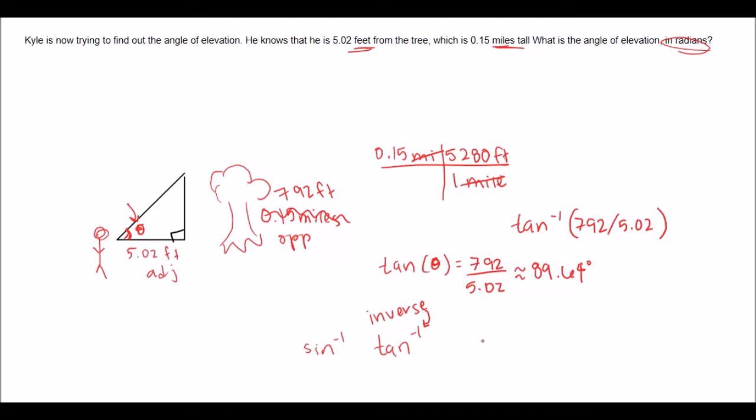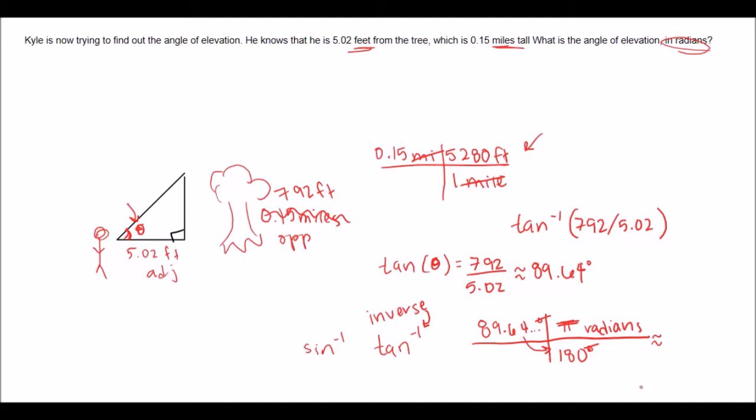So to convert from degrees to radians, we're going to do a similar thing to what we did over here, but here we're going to do 89.64 degrees. And then in pi radians, there's 180 degrees. So we can cancel out the degrees, and don't forget that you divide this by this. To keep our answer slightly more exact, we're going to leave pi as is.